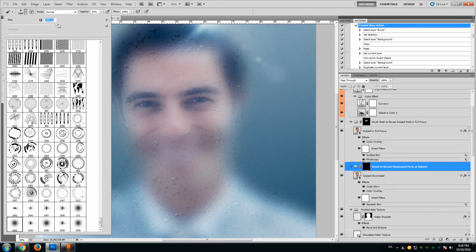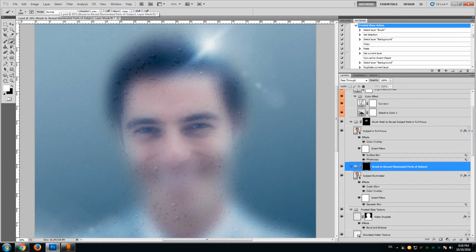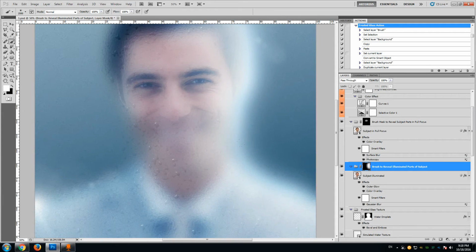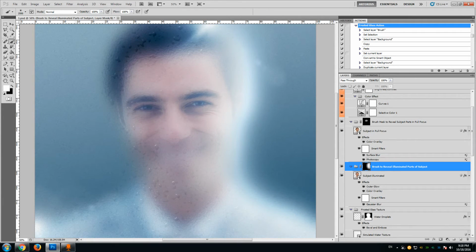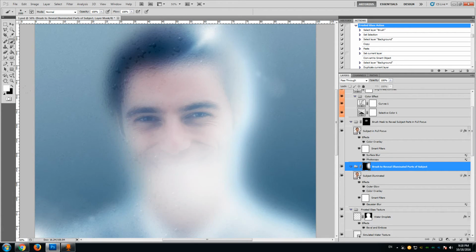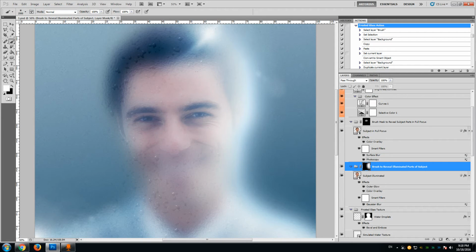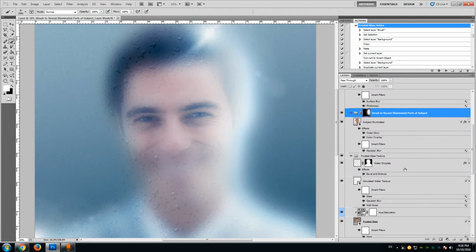I will increase the size to 2500 pixels, and I will brush, let's see, on the outer edge with 100% opacity. So this adds some light to our subject. It's a diffuse light coming from behind. Okay.